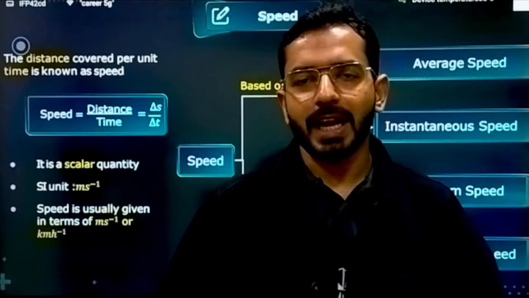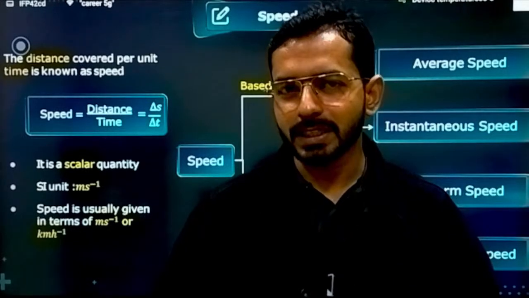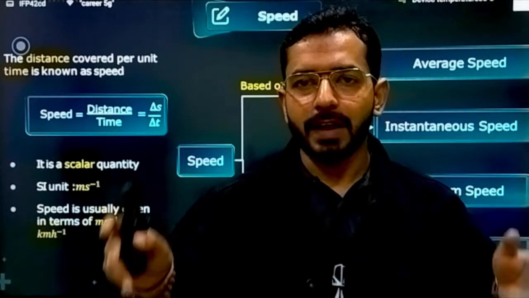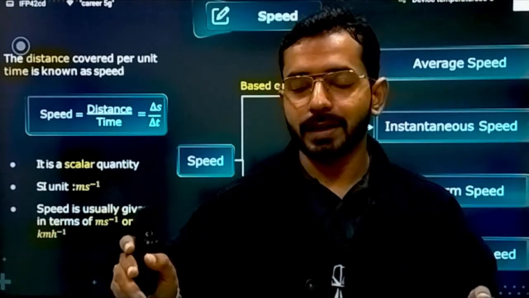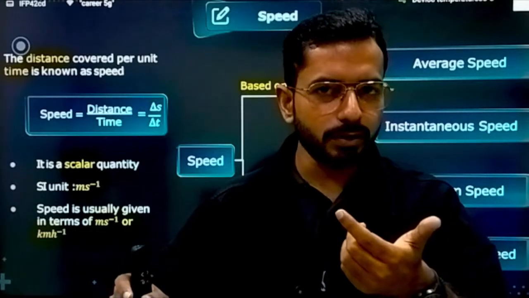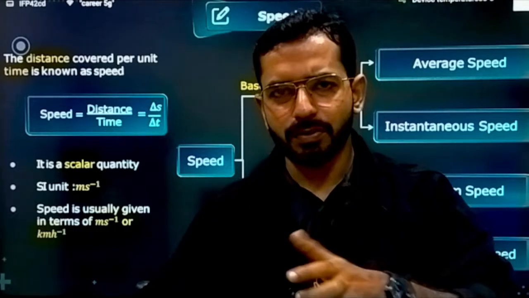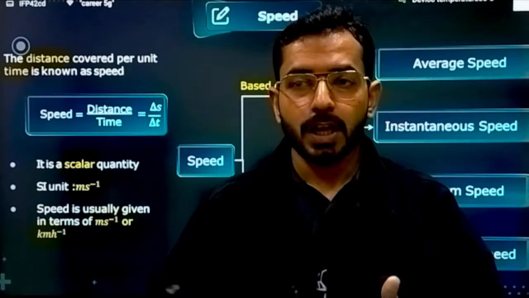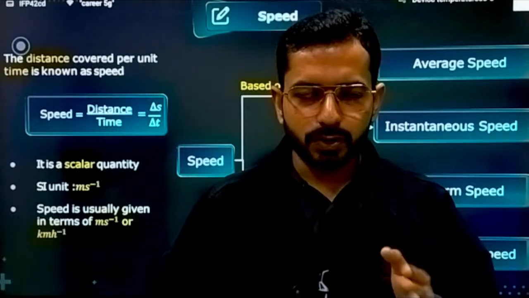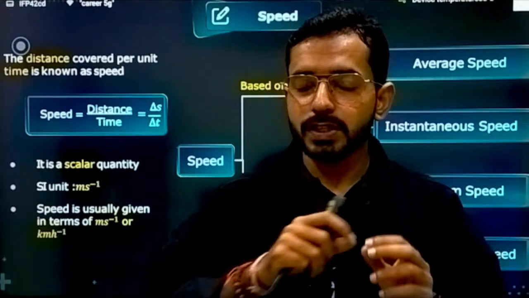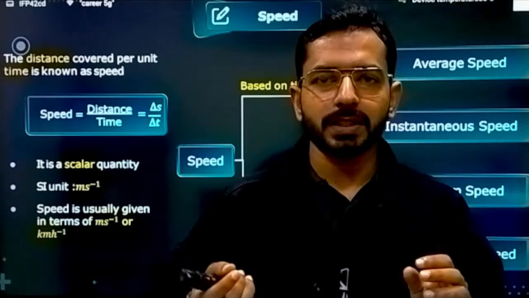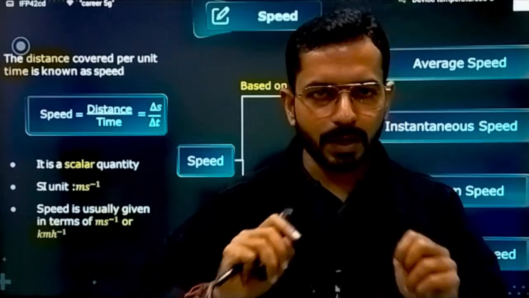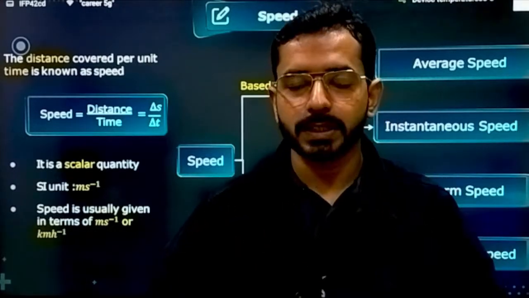So what is the purpose when I ask you, tell me your average speed? Average speed covers the complete motion, the complete 100 kilometers that you have traveled. I will be discussing those complete 100 kilometers, and what is the average speed. Maybe it will be nearly 40-50. Let's assume the average after your complete motion is 45 kilometers per hour. What it tells me is that on average you are moving at 45. It's not absolute that you are always moving at 45. Somewhere you would be down to 30, somewhere up to 60 also. But on average, if I calculate, it will be 45. That is the idea of average.